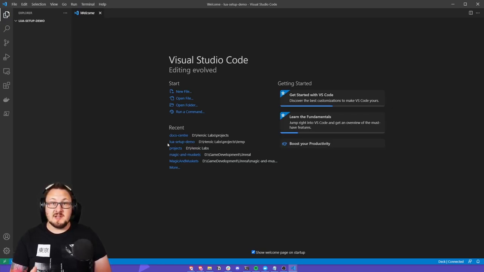However, unfortunately, this also means that when using the Lua scripting language, your IDE won't be able to provide you with any code IntelliSense. So, in order to counter that, it's worth having the function reference documentation open, which is available from the Heroic Labs documentation website. I'll leave a link to that in the description below. With that being said, let's create a new file called main.lua.